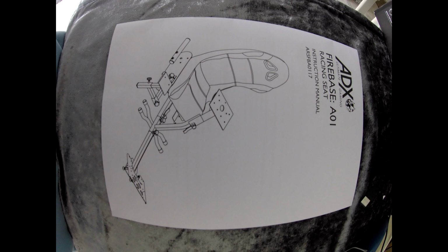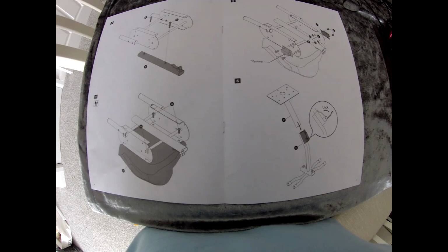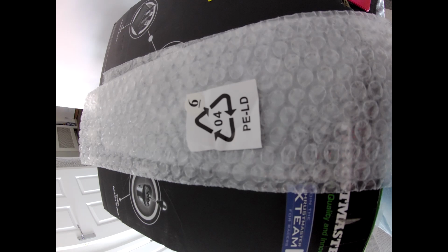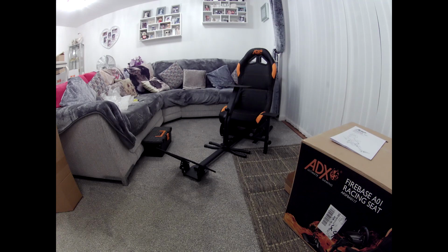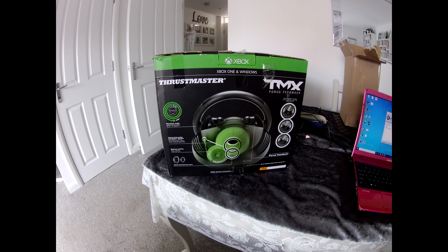In my opinion, I found the ADX Firebase Racing Seat to be excellent value for money. It came with a very comprehensive instruction manual. All the parts were individually packaged and labelled, and it was of steel construction, very sturdy, very comfortable seat. And I have no problem recommending this seat whatsoever. All I'm going to do now is add my Thrustmaster steering wheel and we should be away.